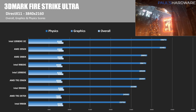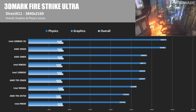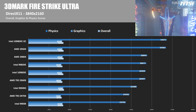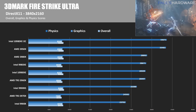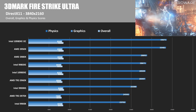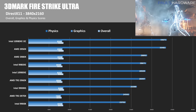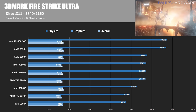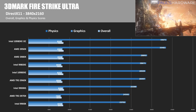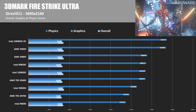Meanwhile, the 3960X and 3970X are much further down the stack, actually further towards the bottom, playing around with the 9900K and KS, which means to me that this is probably a software issue. This test is probably not running exactly the way it should with these processors, or the software is simply choking on the fact that there are so many cores and threads available with the Threadripper 3 CPUs, so it's not using them to their maximum potential. That said, the actual graphics performance between all of these CPUs was pretty much the same. They were all within a margin of about 2 to 4% performance-wise between each other.